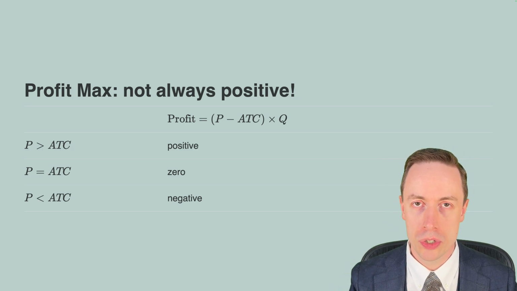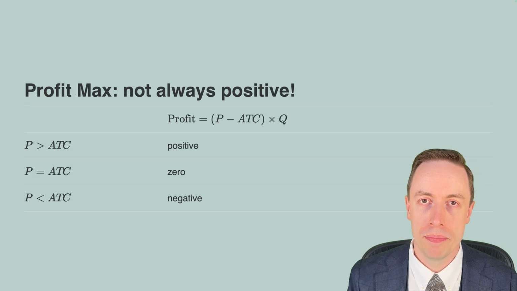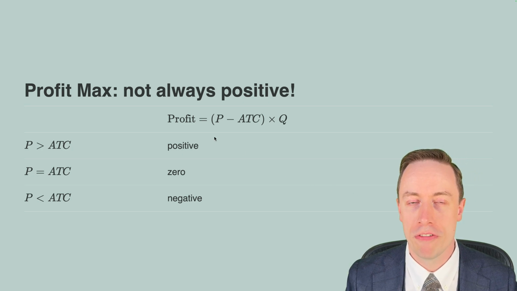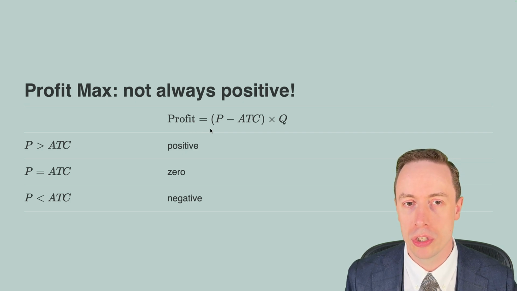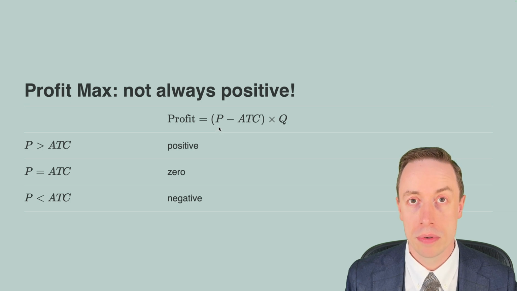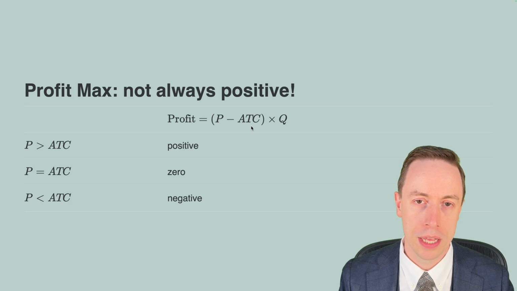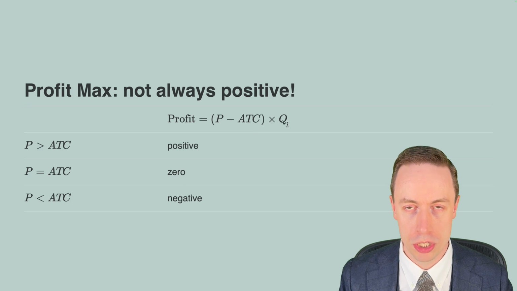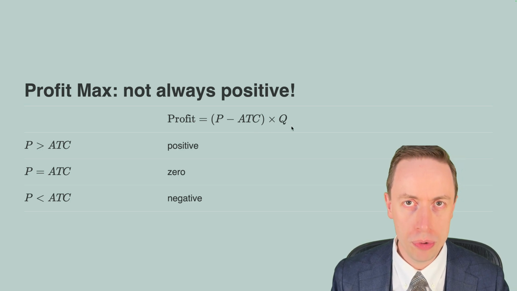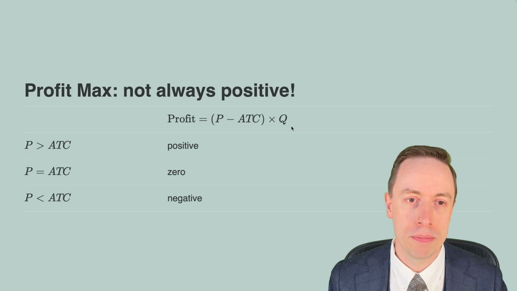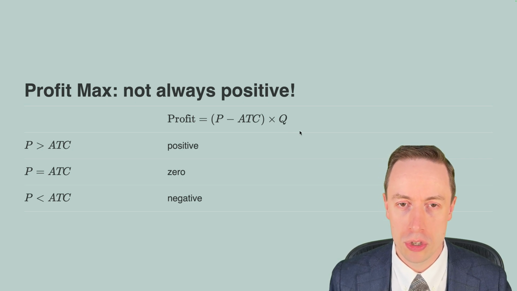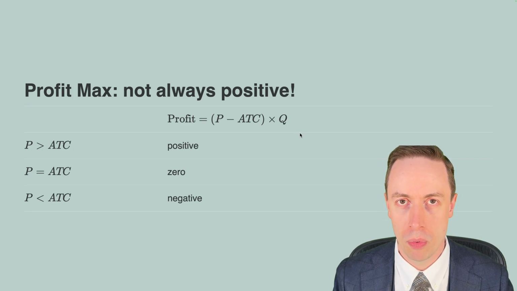The easiest way to combine this with our profit max rule is to use a formula for profit where instead of just saying total revenue minus total cost, we actually express this on average instead. And we say profit can also be thought of as price, aka average revenue, minus average total cost. And then that difference, which you could call average profit, if you will, times quantity. And of course, I'll show you how to integrate that with the profit max rule in just a second. But let's orient ourselves a little bit with how this formula works.